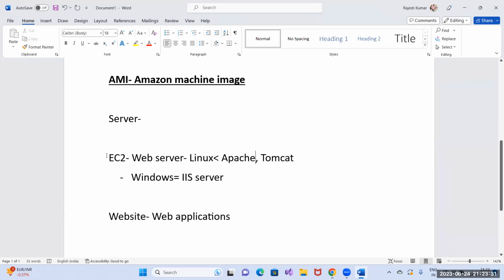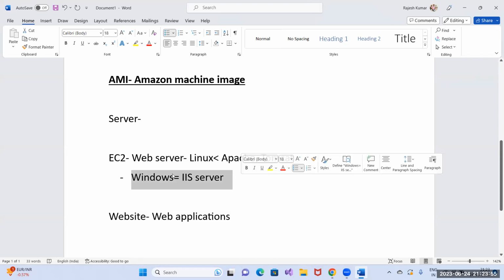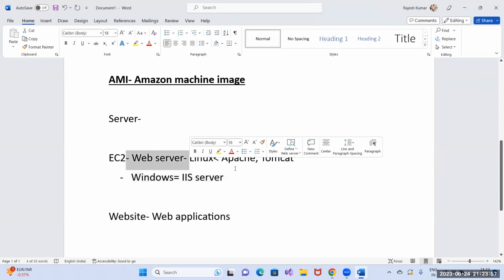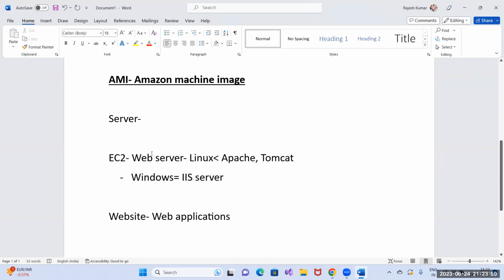So what we are doing typically nowadays is we create the EC2 on the AWS platform. We install the operating system over there. We run the operating system, either Linux or Windows. Now, whatever server we want to create inside the EC2, we run that service. If we want to create the Windows IIS server, we will use that. If we want to create the Linux web server, we will use that service.